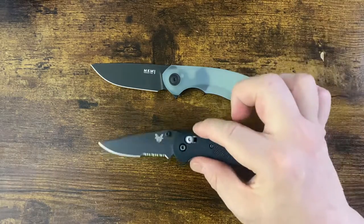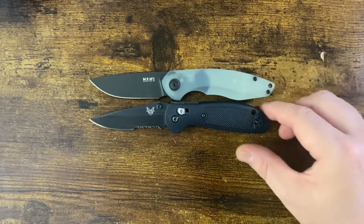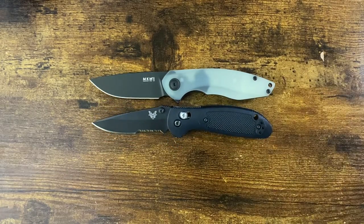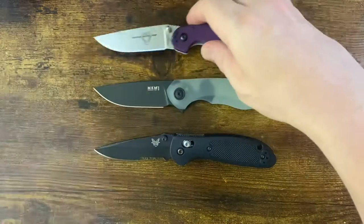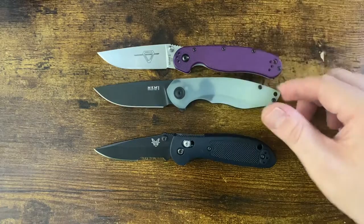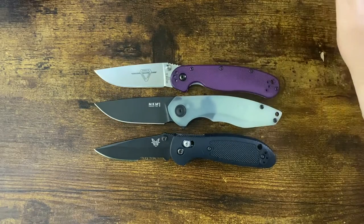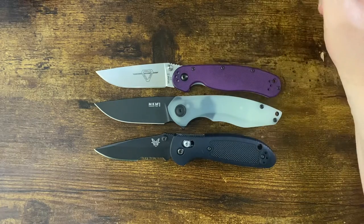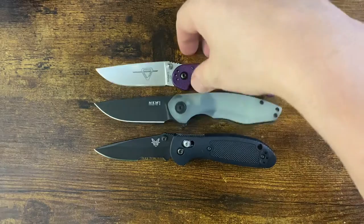We have the bench made Mini Griptilian. As you can see, it is slightly larger than the Mini Grip. And of course, one more here, and that is the Small, the model, the Rat 2 D2. I don't have it in white and blue, but that's the old R2-D2 there, right? Real close to the same size again.